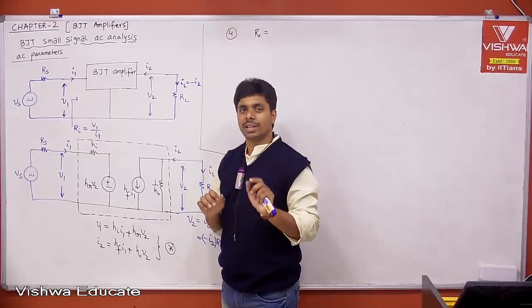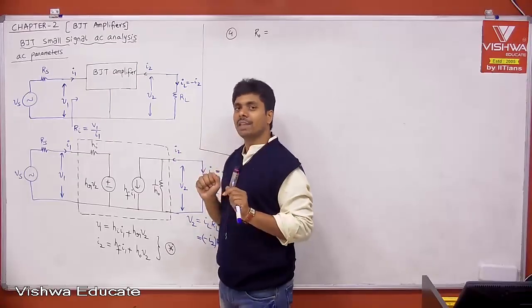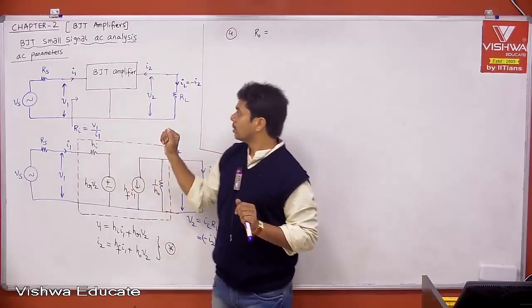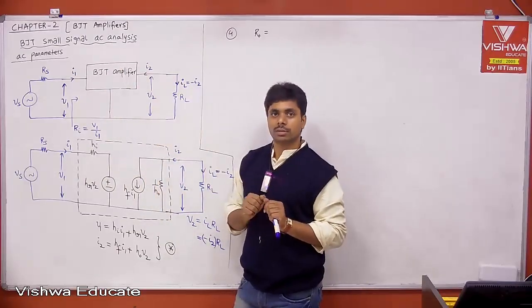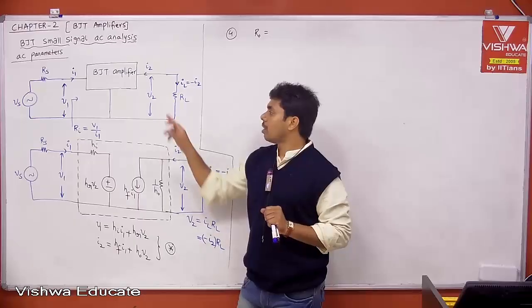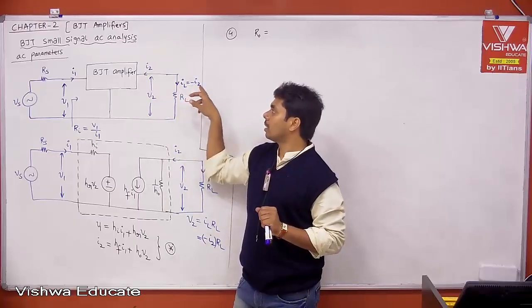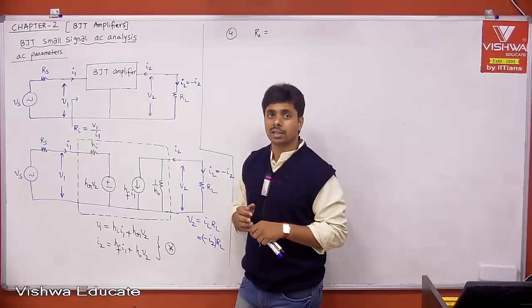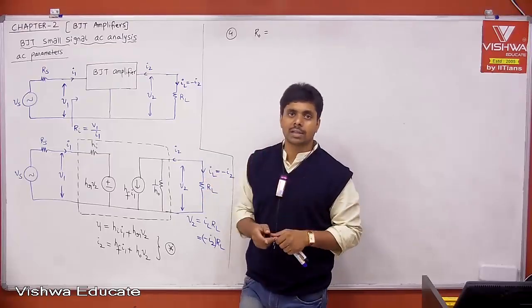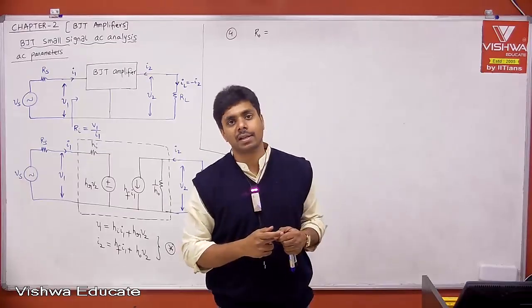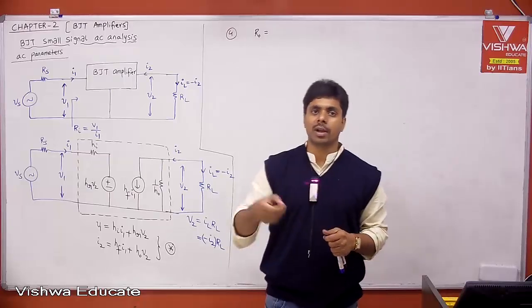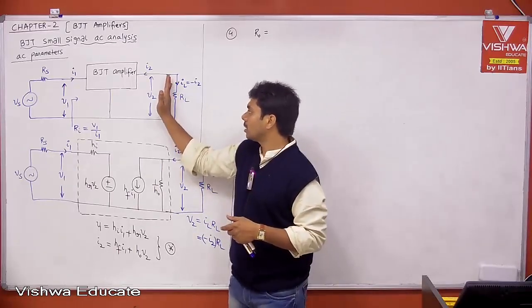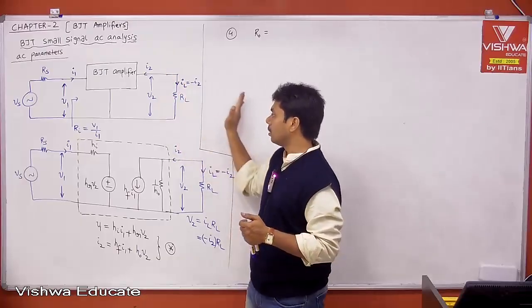Let us say you are not excluding the load, and you say V1 divided by I1 is your input impedance. Similarly, if you say V2 divided by I2, then what is V2 divided by I2? That I2 is nothing but minus IL, so V2 divided by I2 is minus RL, which is not correct. That is how mathematical analysis can sometimes misguide if you don't add the qualitative point. What is that qualitative point? We should not include the load, we should exclude the load.